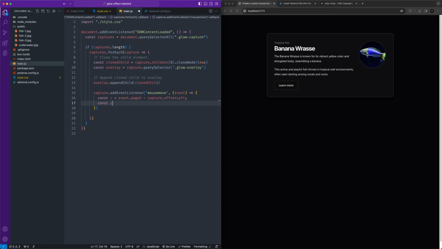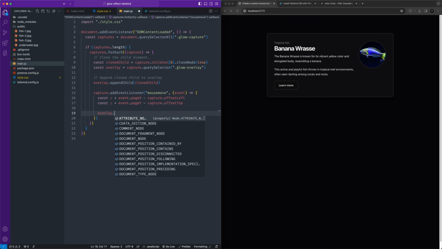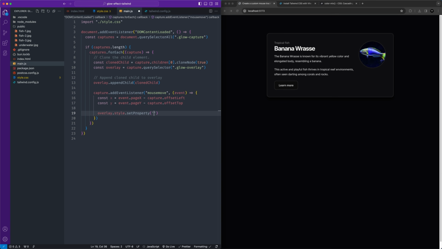And then we'll do it for y as well, event.pageY minus capture.offsetTop. Then we'll say overlay.style.setProperty. This is how you set a CSS variable with JavaScript. So glowX is going to equal an interpolated x variable, px. So we'll use pixels as the unit, and we'll do the same again for y.